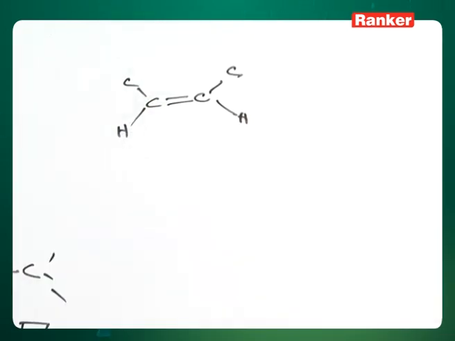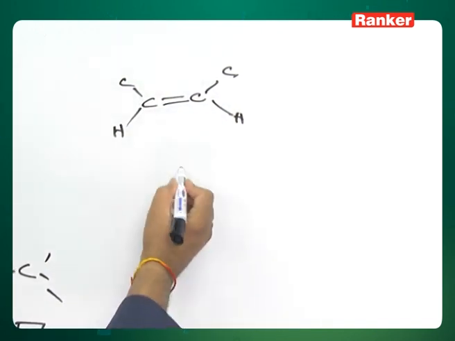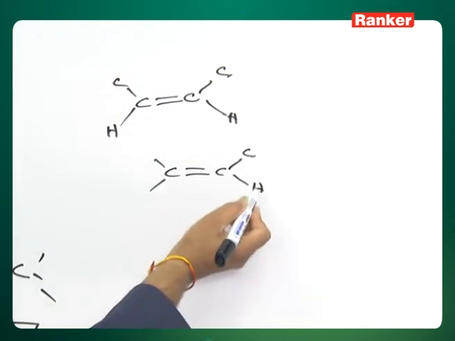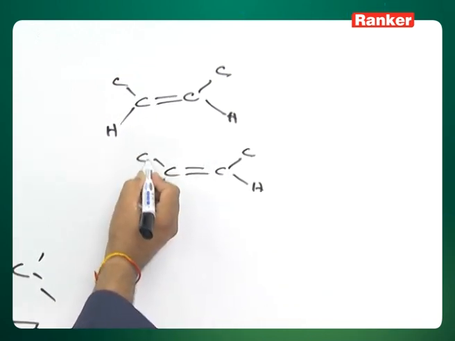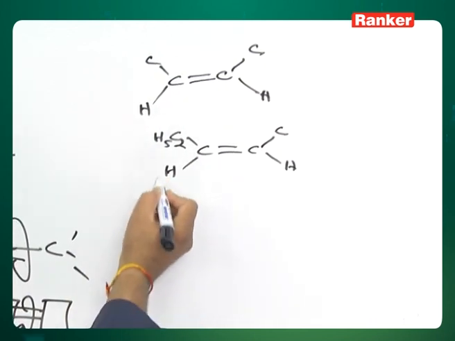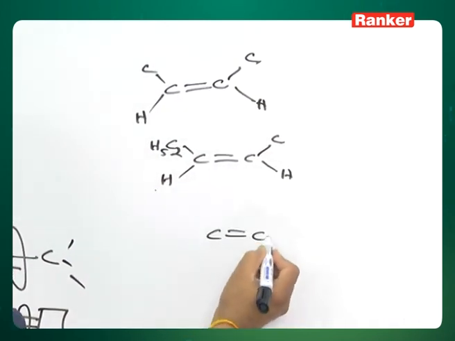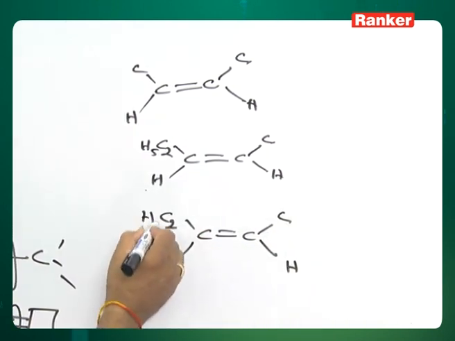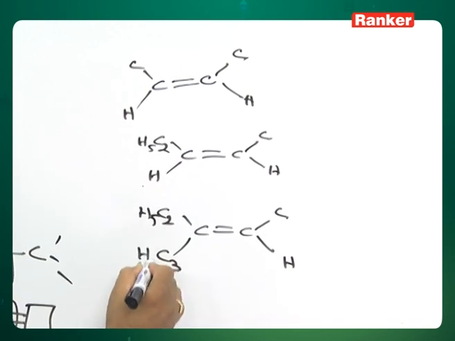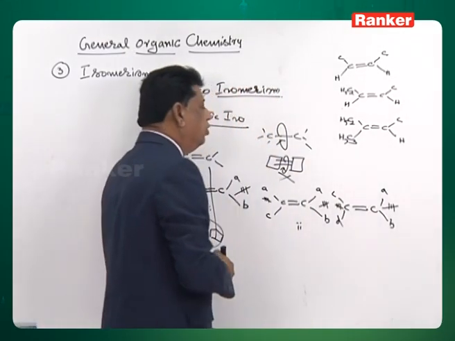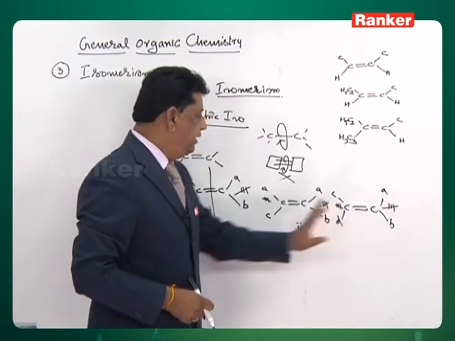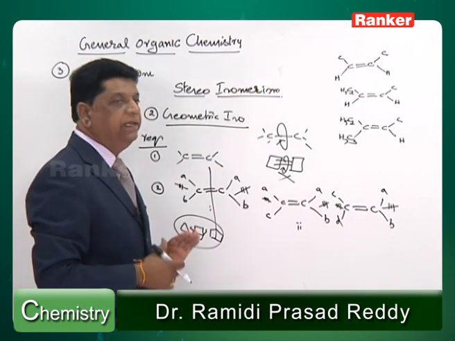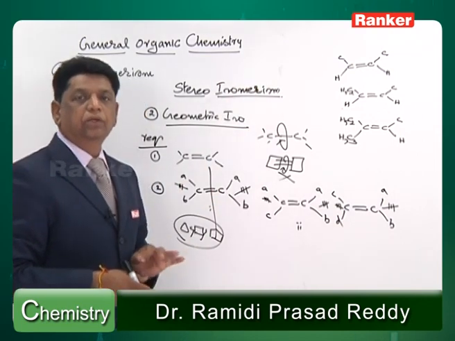According to that, we have the first eligible compound: one methyl, one hydrogen on one side. This is the first type, methyl on one side and hydrogen on the other. On the other side, let us have hydrogen common, but it is ethyl. So this side is different, that side is also different. You can also have one methyl, one hydrogen, one ethyl C2H5, one propyl C3H7. All four are different, right? So all four different, you can have A, B, C, D type, or AB, AC, or AB, AB type. All these types of alkenes are eligible to show geometric isomerism.